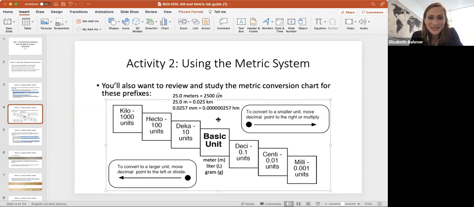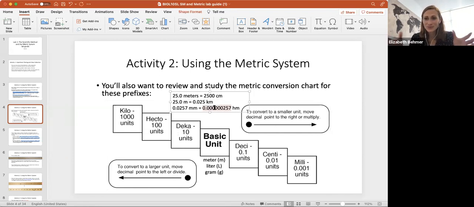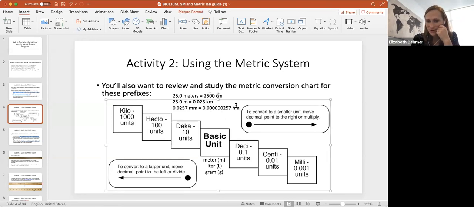So yes, that was a tricky one, but does that make sense to everyone? We started at millimeters and we moved all the way to hectometers, and it makes sense that we're going to get a really tiny number because we're starting with a millimeter and we want to know how many of those millimeters is in a hectometer, which is huge. So it makes sense we'll get a really small number. So what we've done is we moved the decimal place 5 over. So I'm just going to put my decimal where it was, and then I had to add a lot of zeros. I had to add 1, 2, 3, 4, 5. So I had to add a lot of zeros.